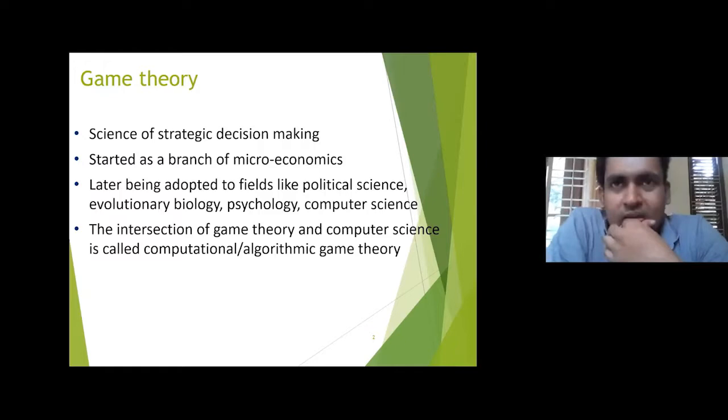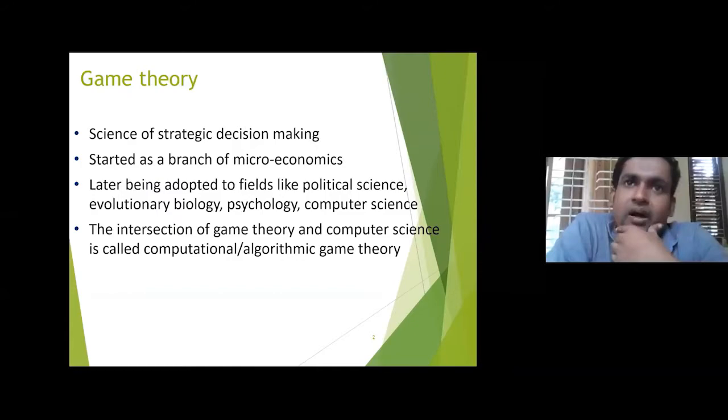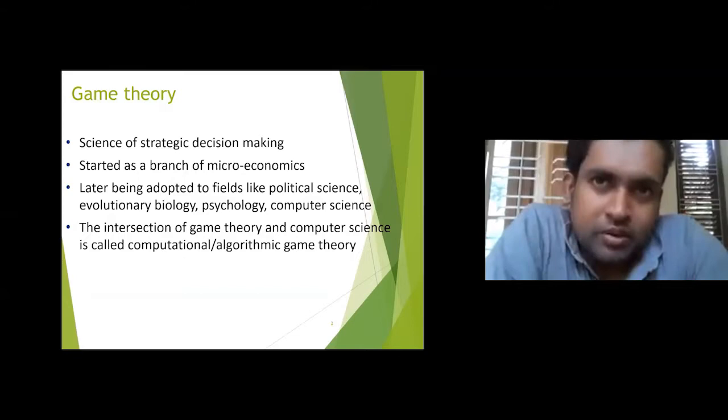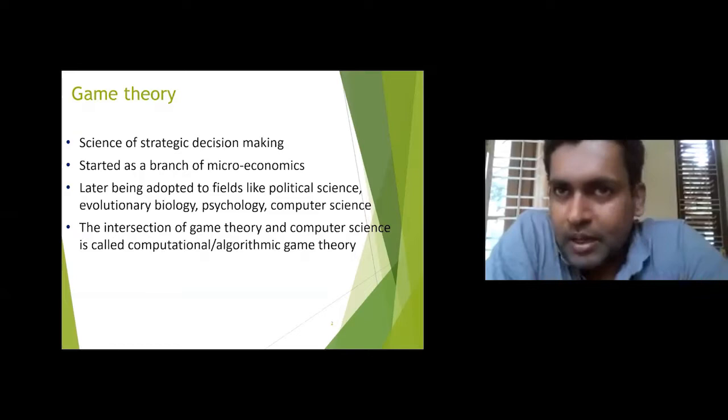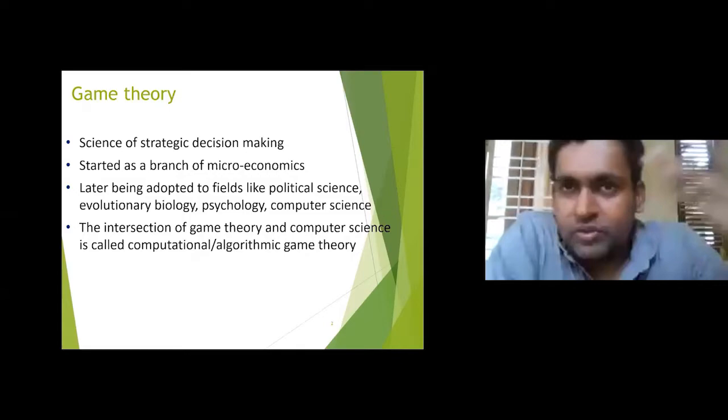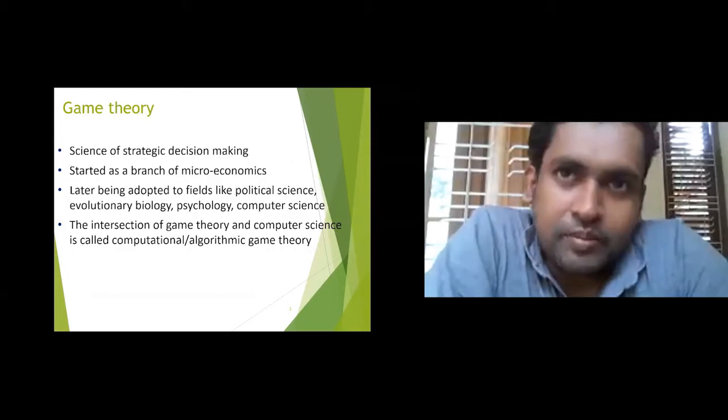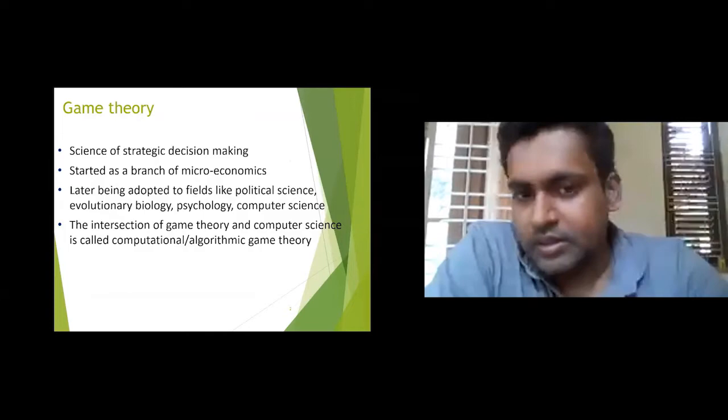Actually almost all decisions that we make are affected by what other people do, either wittingly or unwittingly. When you join this particular company, that decision may have been affected by some other person's decision. At least your employer, or it could be someone who decided to apply for that company and didn't join. So there could be unknown decisions as well that may have affected that decision, right?